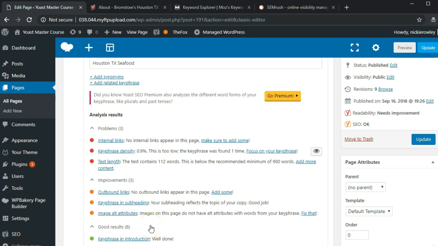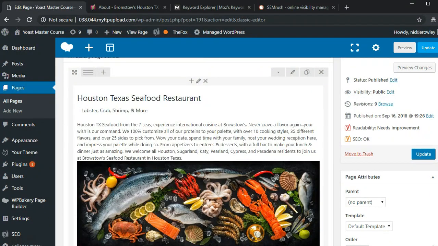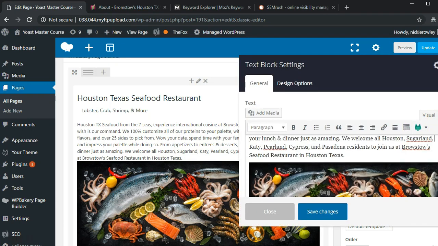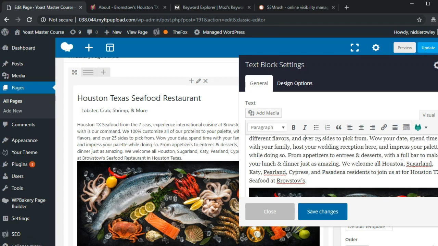And then we also have the option for adding in some image alt attributes, and you can do this at the photo level under media. So I know already I can add in the key phrase a bit more. So we're going to look at our content first. And I immediately see one opportunity to just rephrase, which would be at the end. So you could say residents to join us. Right here, this is an opportunity to integrate that key phrase. That's great. And I can go back up and see if there are more.